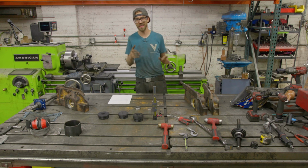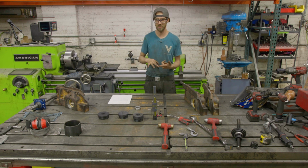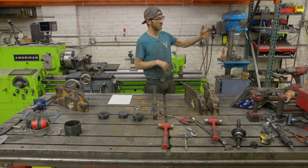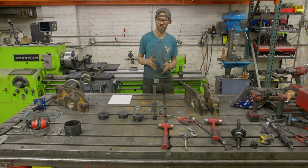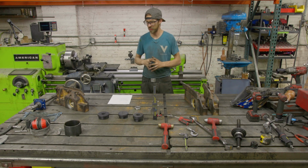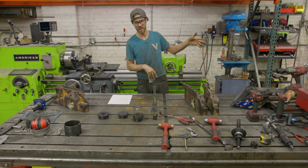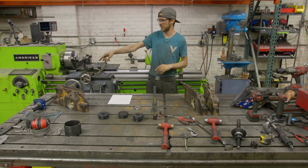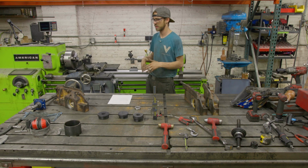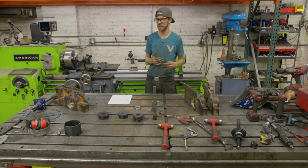All right, let's talk about the difference between line boring with a mag drill, line boring on the horizontal milling machine, line boring with a WS2, and then on the radial drill. So just real briefly, the first line boring job we did, I actually did on the K&T. It wasn't really line boring, but it was fine. I just made a boring bar and did some line boring cuts. No big deal, it's fine. The second one was the more realistic line boring job.